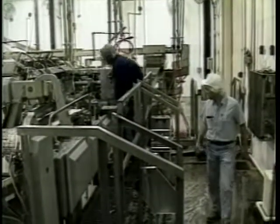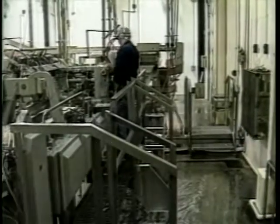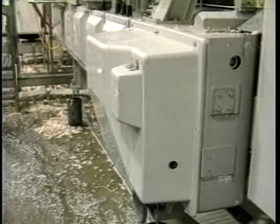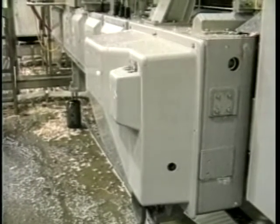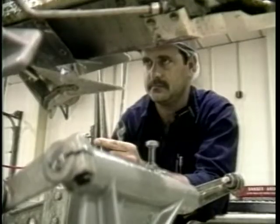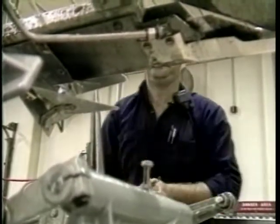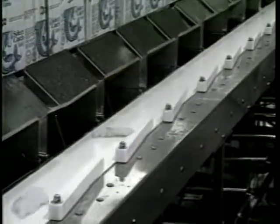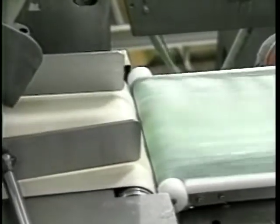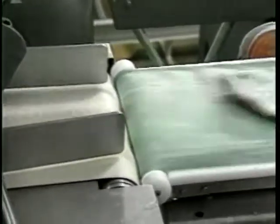Place large equipment in the room so that an adult is able to walk completely around all sides, including the side facing the wall. Shield all motors from splashing water and use a drip pan to keep grease and oil away from the food. Keep equipment properly maintained and ask workers to report malfunctions immediately. Give special attention to the condition of conveyor belts — mesh belts can easily trap debris if not properly washed, and vinyl belts can crack and pit.